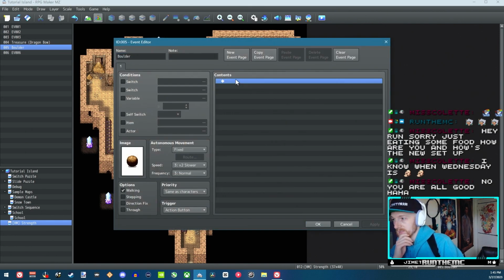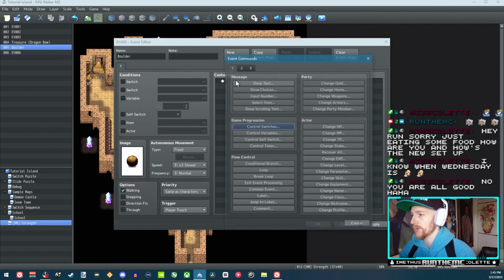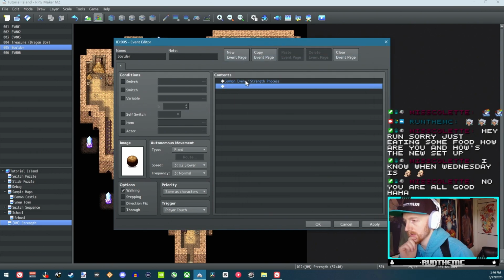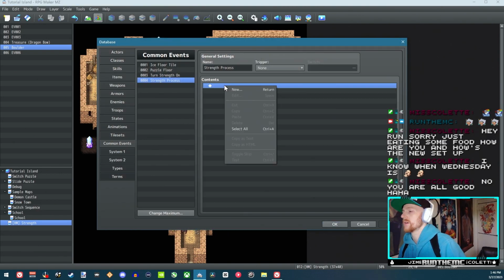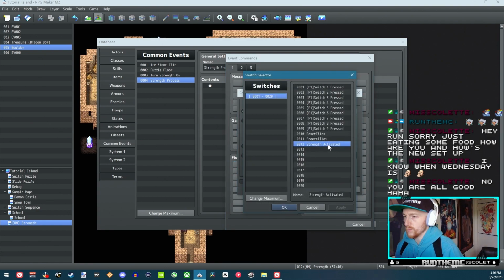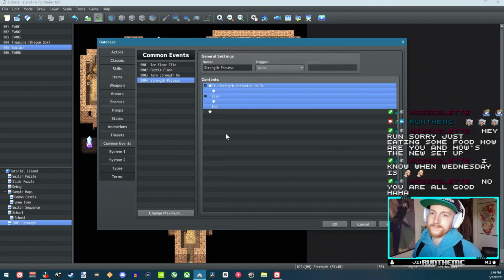Now, strength process is what is going to happen on player touch, when you touch this boulder. And it's going to activate the common event strength process. Now in the strength process, we want to start an overarching conditional branch. So let's do if switch strength activated is on, then actually we want to add an else branch to that.